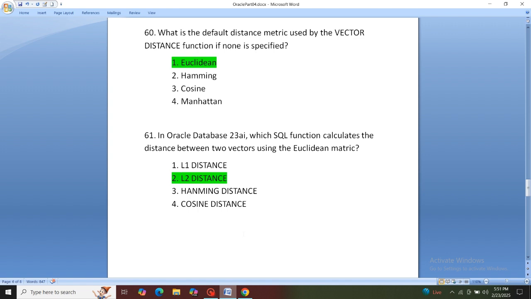It is also known as the L2 norm or Euclidean norm. L2 distance computes the straight line distance between 2 points in Euclidean space, which is exactly what is needed when calculating the Euclidean distance. So hope you understand the explanation. Also these questions are very easy and directly asked from the course exercise, so you can go there and just revise it.